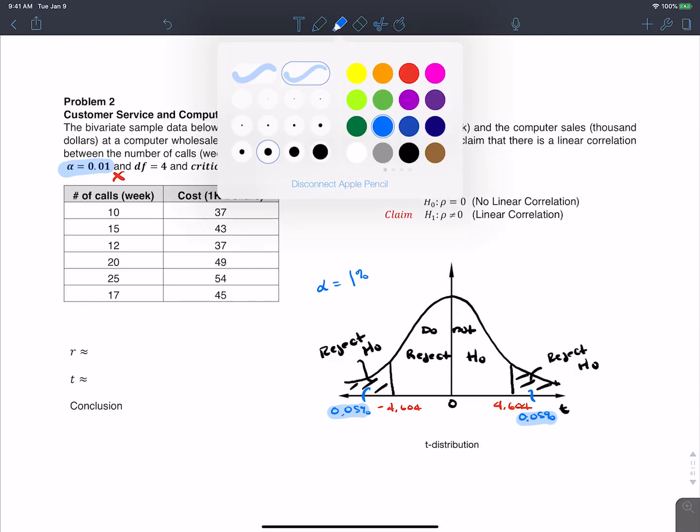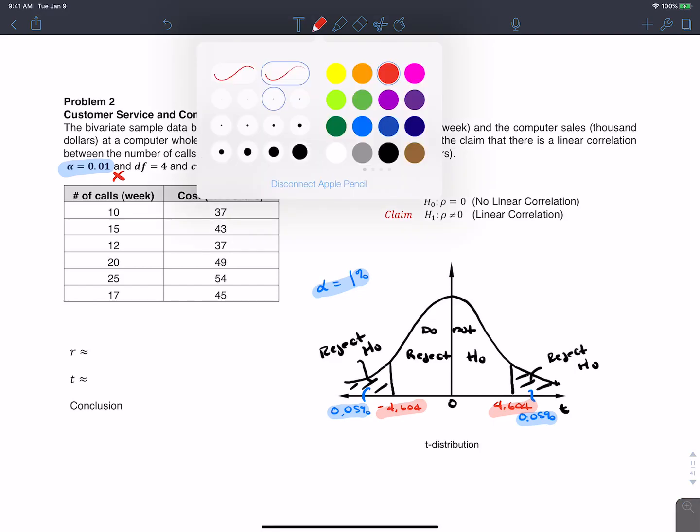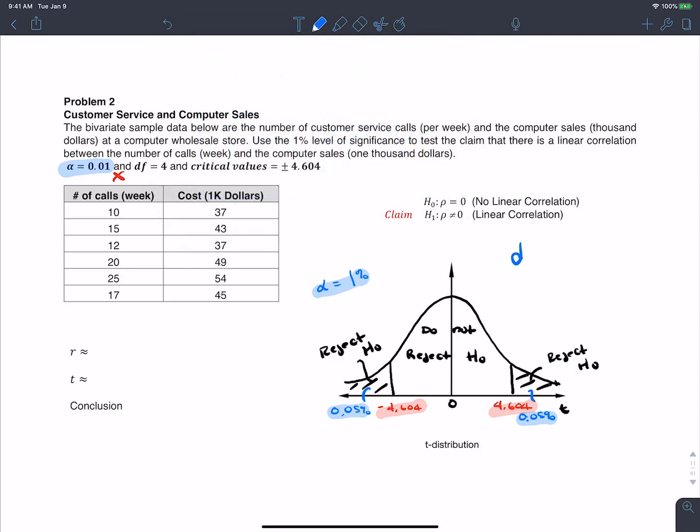We need critical values here. So to get these two critical values, remember, what did you do? You use the alpha of 1%, 2 tails. So I want to remind people how you did that. You're going to use alpha being 0.01, 2 tails. And this question came up in the last class.